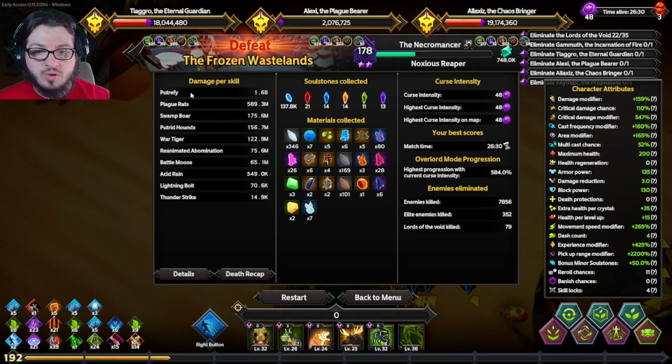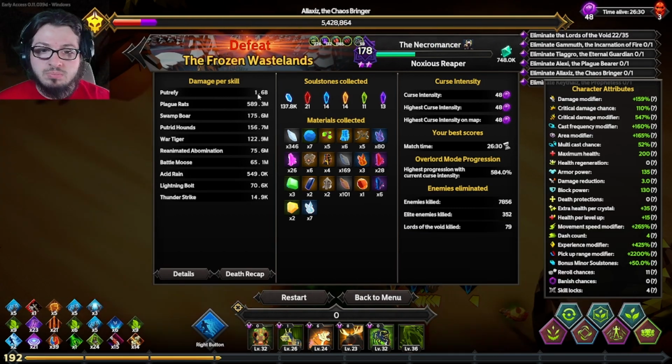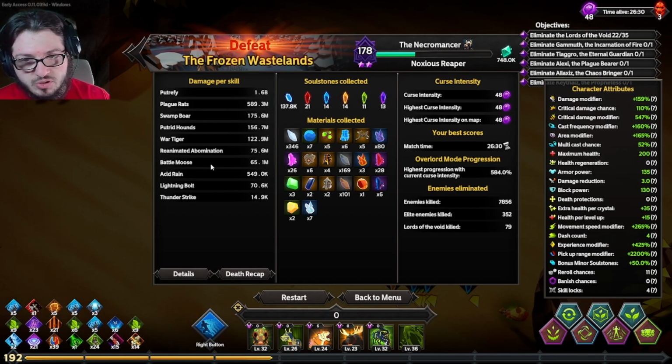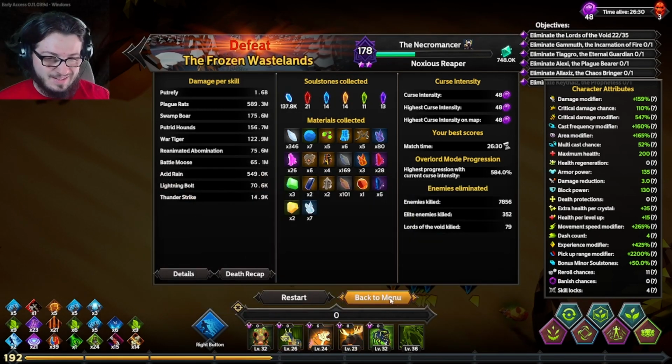Okay, we go by the poison. But see, look at this. 40% less damage to my abilities. My booty hole putrefies. So much damage. Moose, the least amount of damage again. Reanimated Abomination, more than Moose, but that's cool. Anytime I had damage reduction or health through the Moose, I was taking that because they were taunting things up. Tiggy pretty good. Hound, Swamp Boar, Plague Rats. Oh, my beautiful rats. I'm sorry it took me so long to figure out how you do, but I love how you do. So let's go back to the menu.